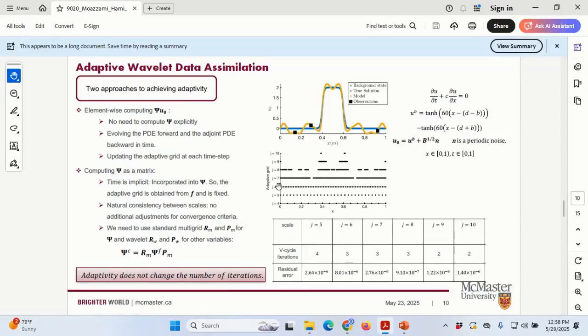The other way is that we use those PDEs, the adjoint PDE and the forward PDE, going forward in time and backward in time, computing psi times u directly as a subroutine. But here we have time, and the adaptive grid needs to be updated in time. So that's a big difference. Maybe we can say that the other version, in which the grid is fixed and determined from the right-hand side, is better, but it does not always work. We cannot always find the adaptive region from the right-hand side, especially when the PDE is nonlinear.